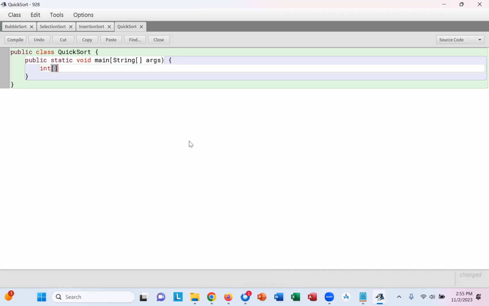Creating an integer array. What do we want to call this one? B. B, okay. And how many numbers do we want to enter into this one?